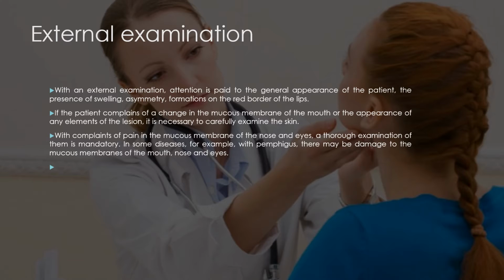In the external examination, attention is paid to the general appearance of the patient, the presence of swelling, asymmetry, and formation of the red borders of the lips. If the patient complains of a change in the mucous membrane of the mouth, we should always carefully examine the skin. With complaints of pain in the mucous membrane of the nose and eyes, we should examine them, and in some diseases, for example, with pemphigus, there may be damage to the mucous membrane of the mouth, nose, and eyes.